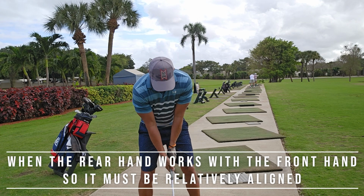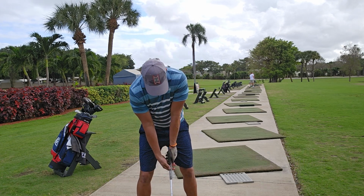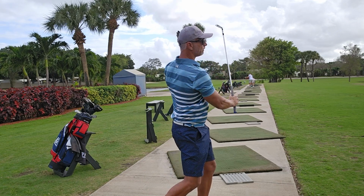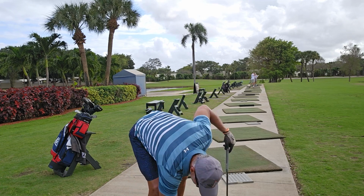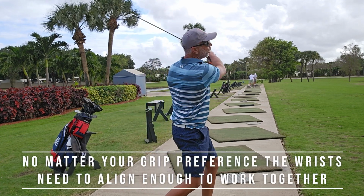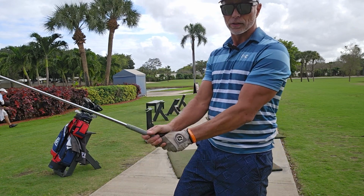So if I want a stronger grip, I still need to have these hands over the top and snug together. But if I want it stronger, I rotate this hand a little first and I put this one in the same place. Now I've got a stronger grip to draw the ball. I finish here, but my hands are still working together. As opposed to, this hand is neutral and this hand reaches way under. Now I have a propensity to hook the ball because that hand's going to take control, because that separation removes the ability of the two hands to actually work together in the golf swing.